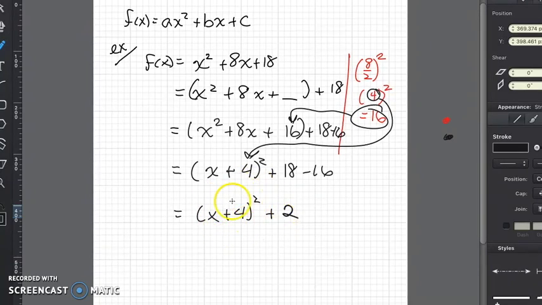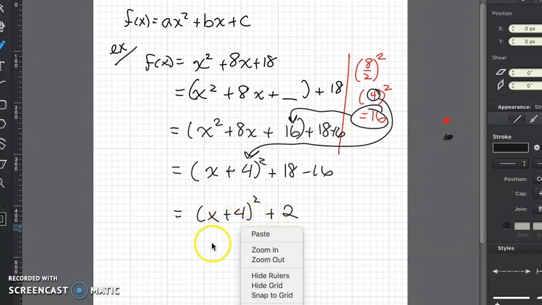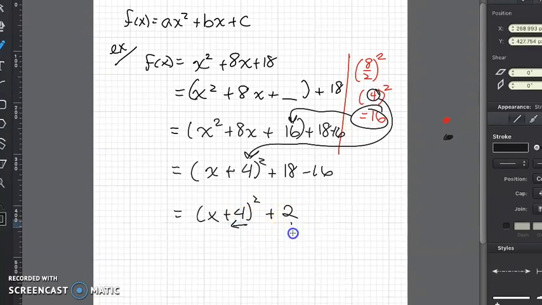squared plus 2. Okay, and I could double check, right? If I expand this out and add 2 to it, I'm definitely going to get x squared plus 8x plus 18. So I can go from vertex form to standard form, and from standard form to vertex form, which is extremely useful for us. Okay, so in here I could see that I have to translate this graph 4 units to the left and 2 units up.